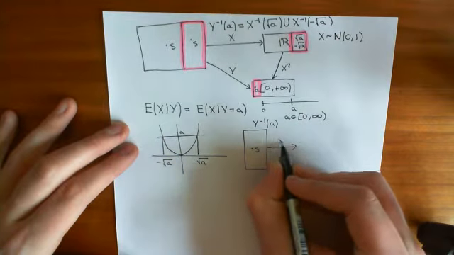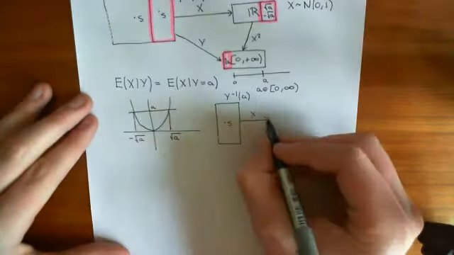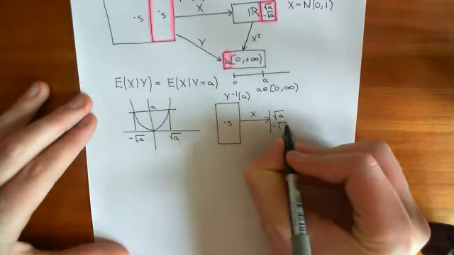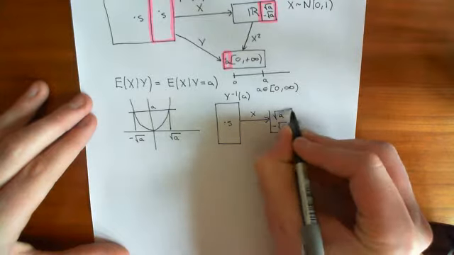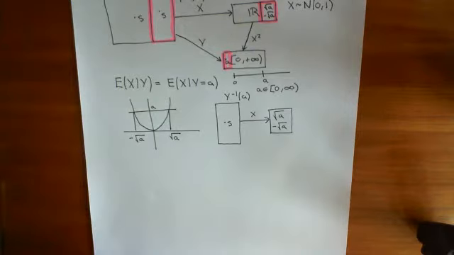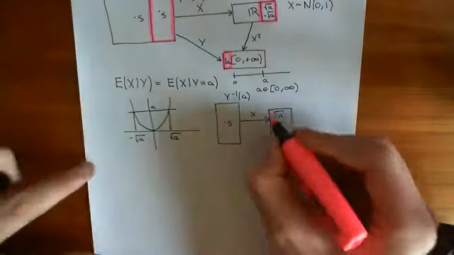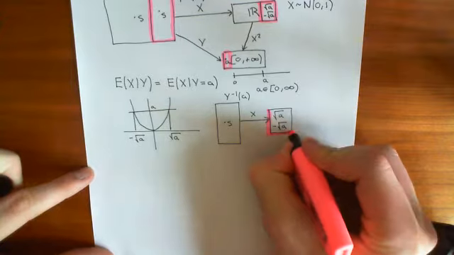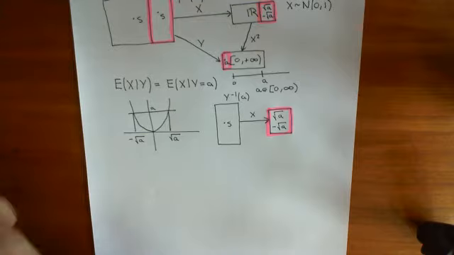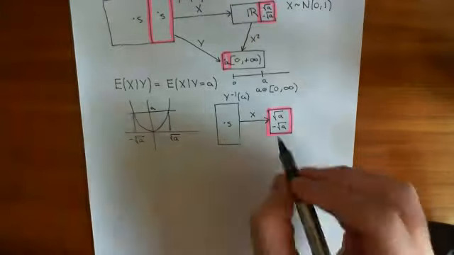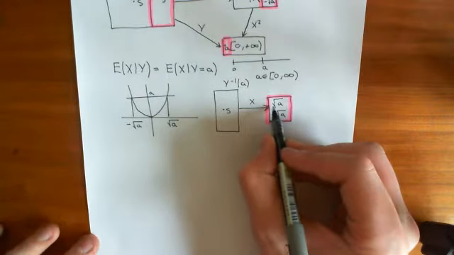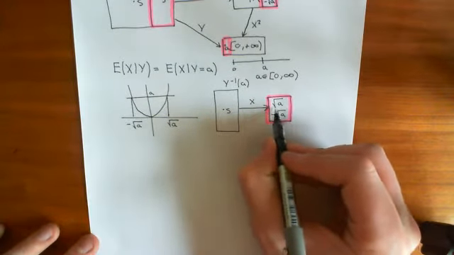And you still have this random variable x operating on it, and basically it maps you onto either the square root of a or negative of the square root of a here. Right. Okay, and now we want to take the expected value of that random variable. So this one's slightly more complicated because we've got two outcomes in that probability space rather than one. So how do we take expected values? Well, we multiply the value by the probability of that value.